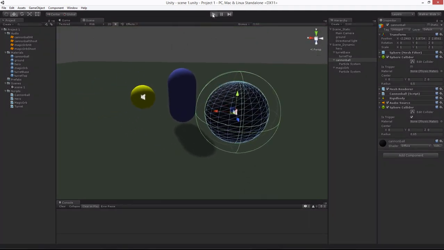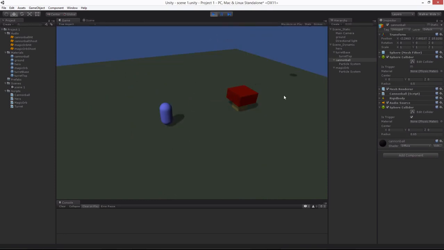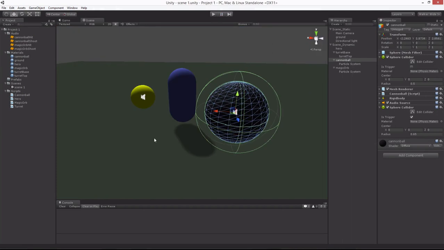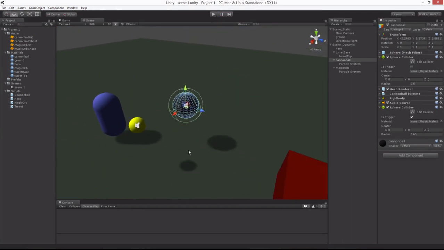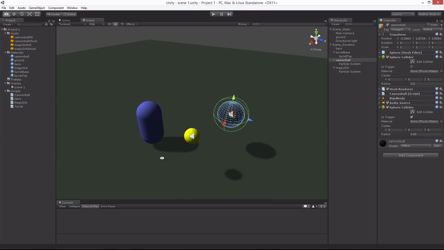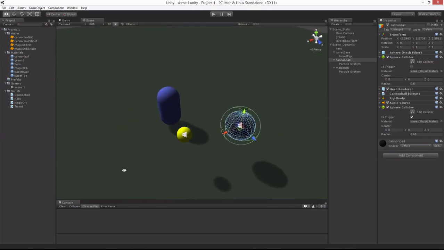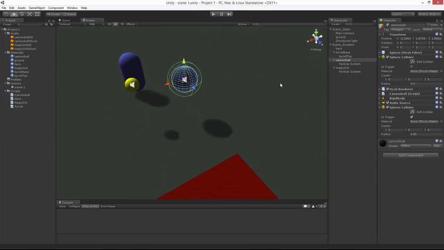And if we play, what we should see now is that when it lands, and then 1 and 2, and then it stops, so now there's no more smoke and it just keeps rolling. So now we have our two different types of bullets that we can play with, and those will be set up. So now we have our cannonball, our magic orb. The cannonball is pretty much finished off.